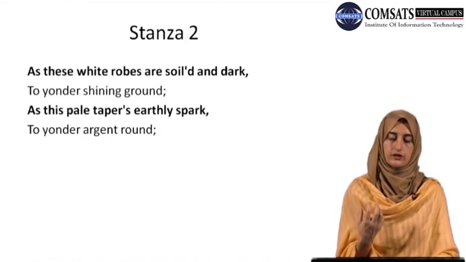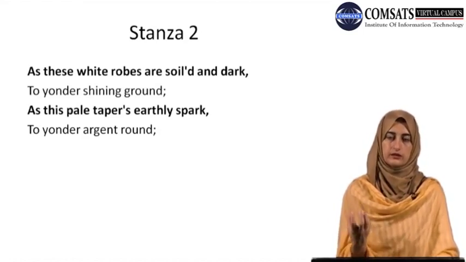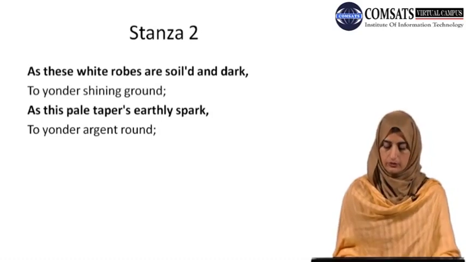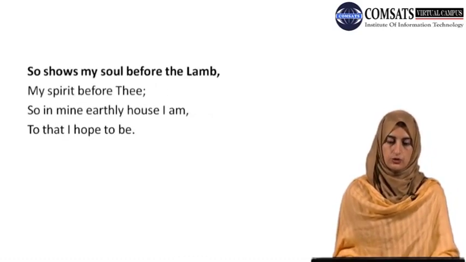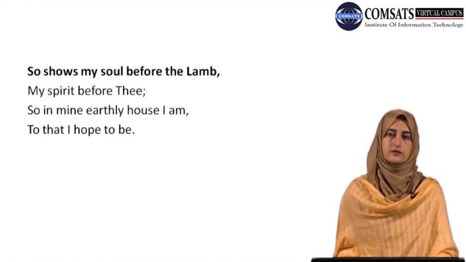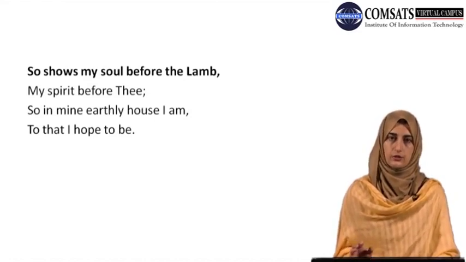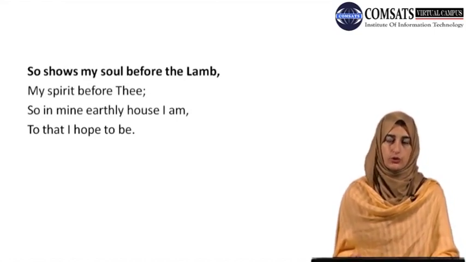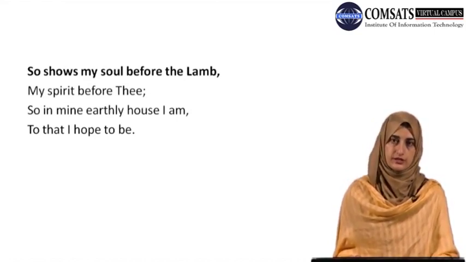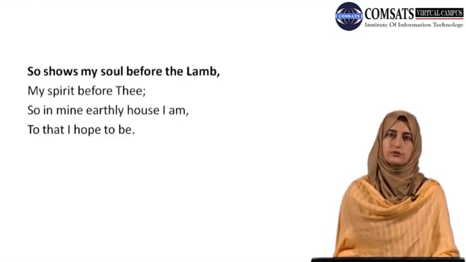So once again she's comparing her own soul, which is like the pale earthly spark, and that of Jesus Christ is like the round luminous moon. So shows my soul before the Lamb. So she spells it out. She says, thus is my soul before the Lamb. I've told you just now that the Lamb is also associated with Saint Agnes. In all the pictures that have been drawn of Saint Agnes, she's been shown carrying the Lamb. The Lamb is a symbol of purity and her virginity, but the Lamb is also a symbol of Jesus Christ, who's pure and who is innocent.